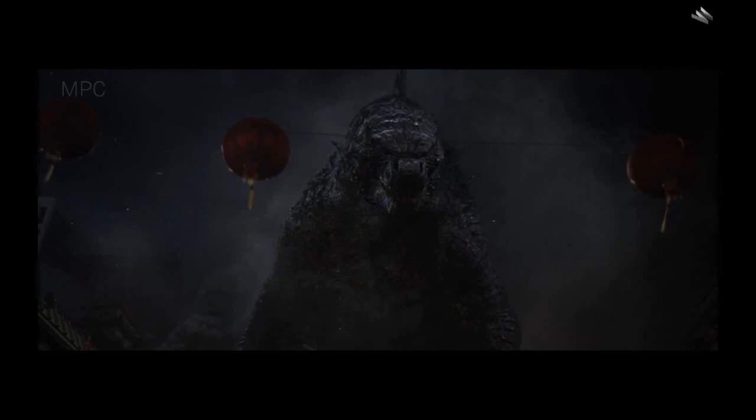This newest Godzilla is the largest he's ever been. The director held back what this massive creature can do until the end of the movie, and Godzilla is only shot from realistic camera angles, often below looking up. The team worked out that at this size, if he swung his tail he would actually reach supersonic speeds. The character is just that much bigger than we've ever seen him before.